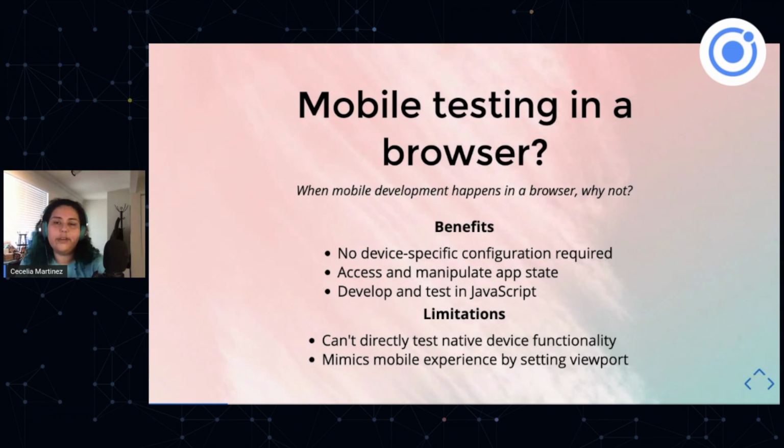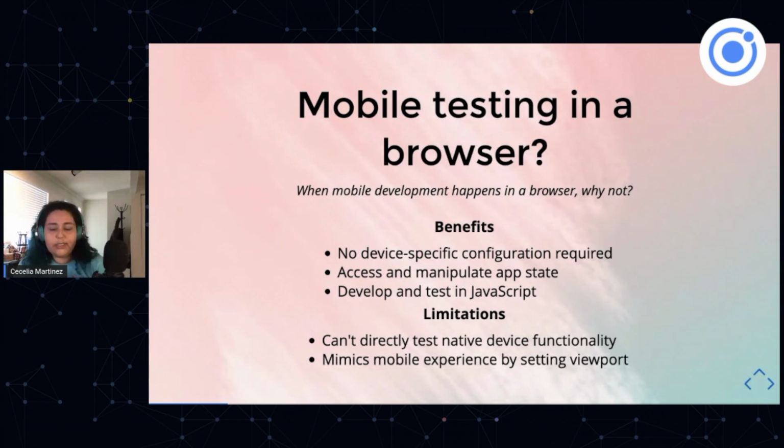So some of the benefits of combining Ionic and Cypress for your mobile development testing is that you don't need device-specific configurations. So if you've ever tried to set up React Native and Android Studio and all of that stuff, you know exactly what I'm talking about. It's not exactly beginner-friendly. It's not exactly a user-friendly experience. Like I mentioned before, you can also access and manipulate app state. And you can develop and test in the same language. So Cypress is built on JavaScript, with JavaScript-like syntax. And so if you're already familiar with one of the JavaScript frameworks, which if you're using Ionic, you probably are, if you're a web dev moving into mobile development, you can have the same language and the same knowledge base across your development team, your QA team, or both, if you are doing both across your teams.